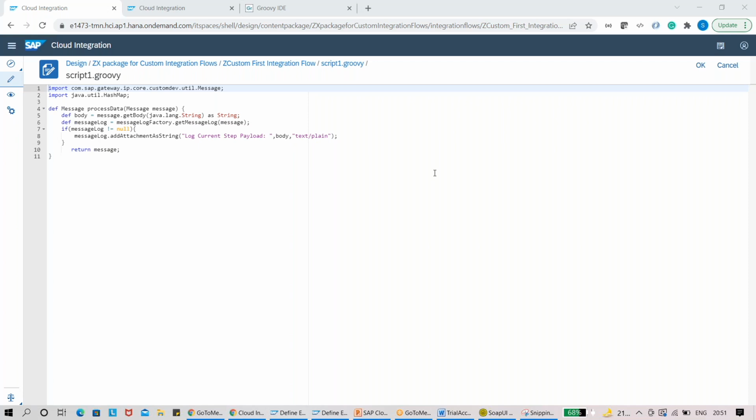Then line number two gives us access to the hash map class located in the standard java.util package. This class is used to store elements and to easily make them accessible through keys. Currently, we don't need hash map in our example. So in case you want to, you can just leave out this line.